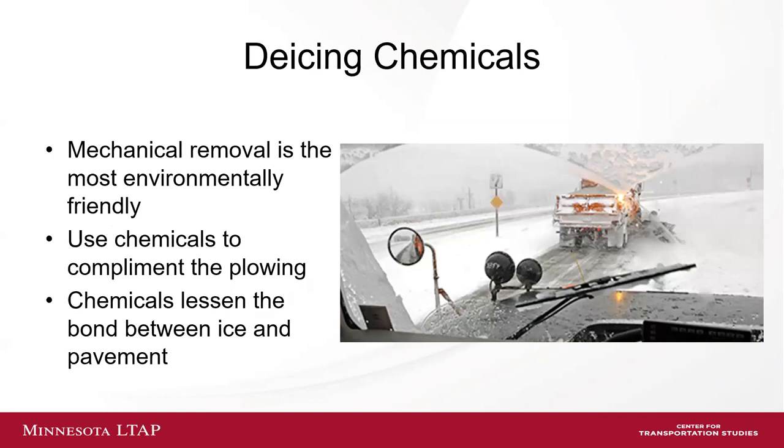So when we go out there and we're working to remove the snow and ice from the roadway, mechanical removal is truly the most environmentally friendly method to remove that snow and ice. The chemicals we use are there to complement the plowing. And I've been stressing this for many years, and I will continue to do so, that burning off the snow, we only got about 2 inches, just go burn it off, don't put down your plow, is not a good strategy. Now remember that salt is going to dilute out right away, and we're going to have a potential for refreeze. So plow first and then use your chemical.